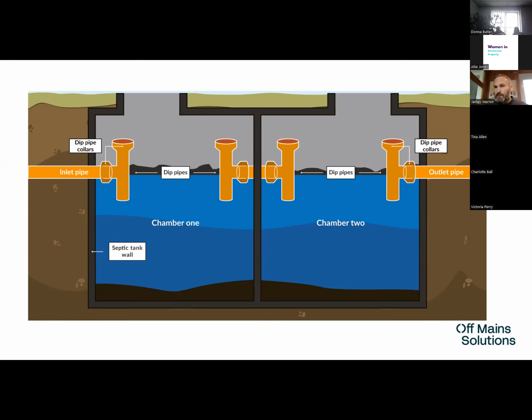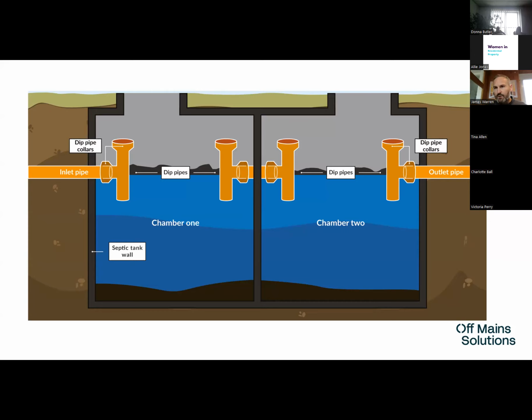Approximately 35% of all properties with off-mains drainage systems have what's called cross connections. That's when rainwater is physically piped and connected into the septic tank or treatment plant or cesspit. If it goes into a cesspit, it's going to fill up artificially quickly, and you're going to pay a lot of money for a vacuum tanker to turn up and suck away clean water. In a sewage treatment plant, if there's rainwater connected, it will push the matter through the plant without it being sufficiently treated. And because most sewage treatment plants go to watercourses, it will create a pollution event.